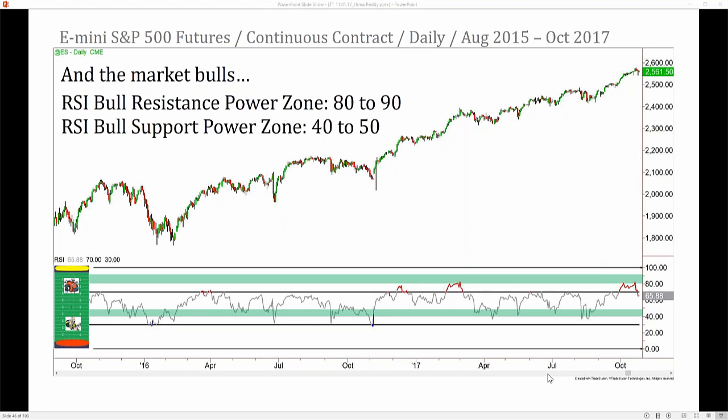Because when you're in a bull market and you have a period of working off overbought levels, as I call it, and just letting the RSI unwind lower, it doesn't need to get as oversold as it would have in a trading range or in a bear market. It actually is able to find a floor generally between 40 and 50, right? So these are the numbers. You're going to see them again, but this is the part I want to make sure you got the digits and the numbers down.